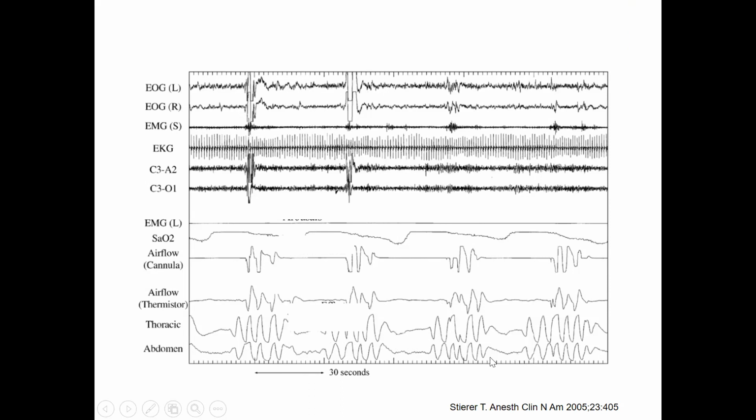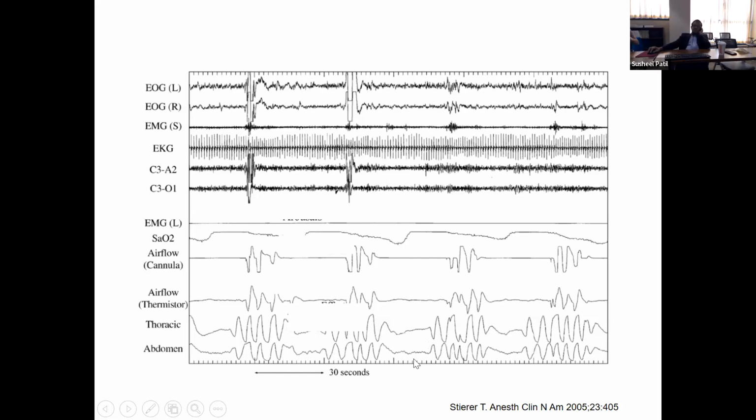That's the one I'm talking about. The second one is probably more obstructive, but the later two are a little bit more of a central event. You actually have a central component, but the event isn't over because there's still no airflow. At the end of this absence of effort, now you've got effort, and it's paradoxical effort on top of it. So this is where you have a central and an obstructive component. Because both are present within the event, we would call this a mixed apnea.